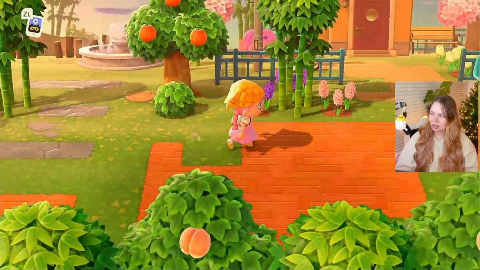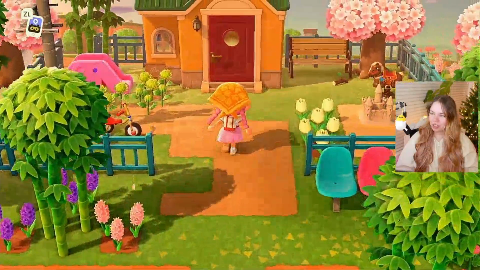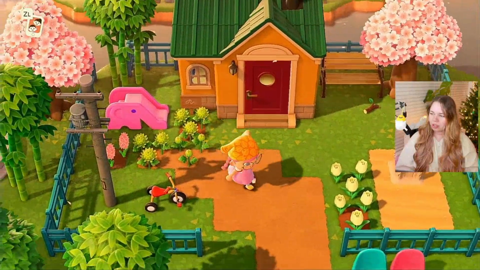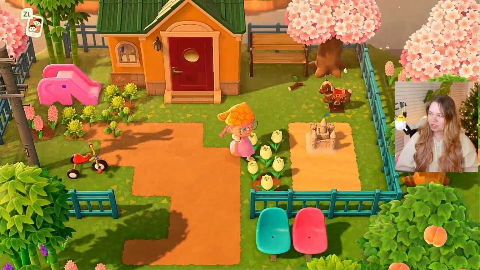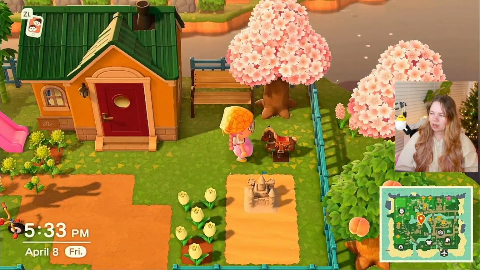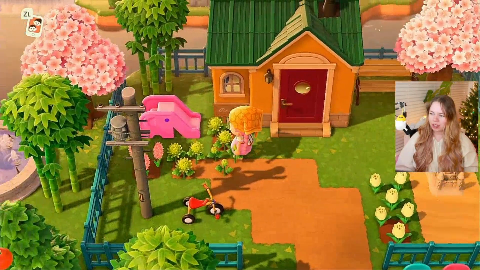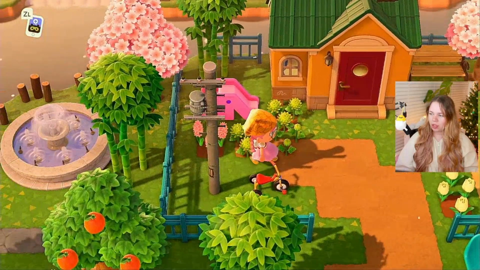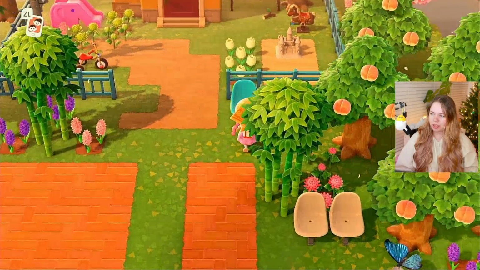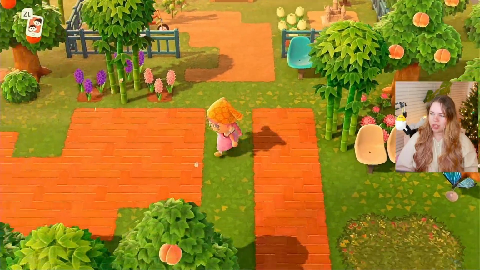Then right beside our little fishing spot, we have Stitch's house. I put some flowers in here, a little sandy path. Then Stitch's has a sandbox, the little rodeo horse, actual garden bench. We have the elephant slide, another utility pole, and then just a little tricycle. And I put a couple public benches out here too, because Stitch's is always hanging out.